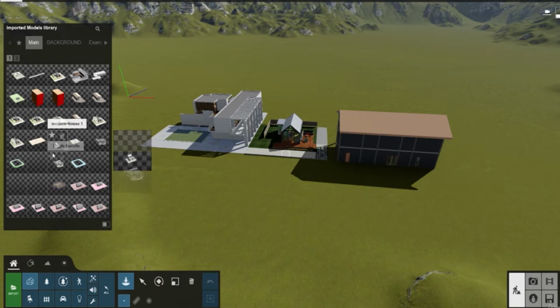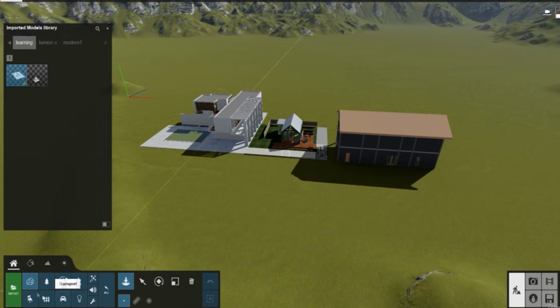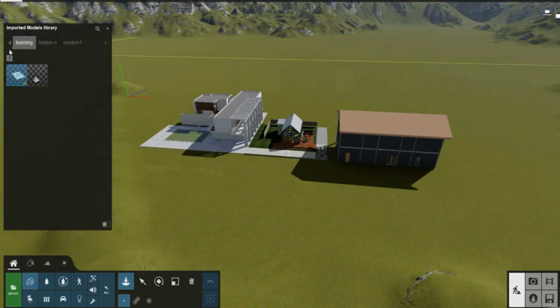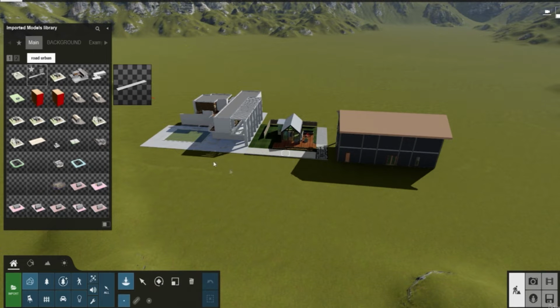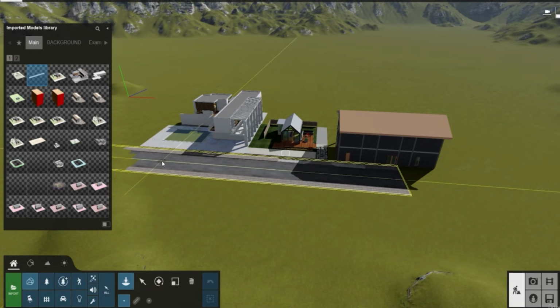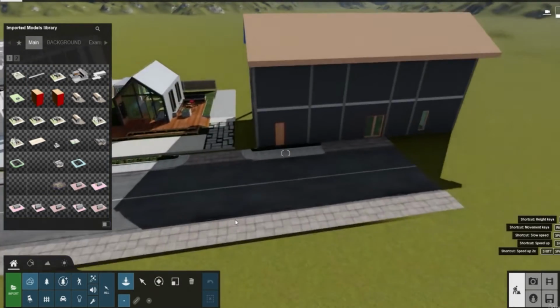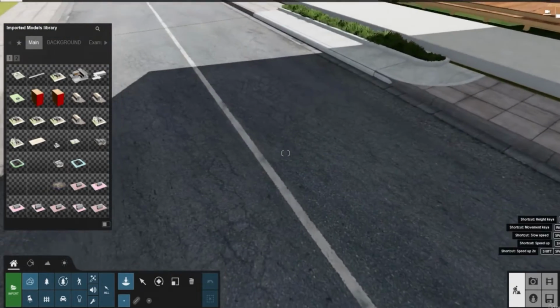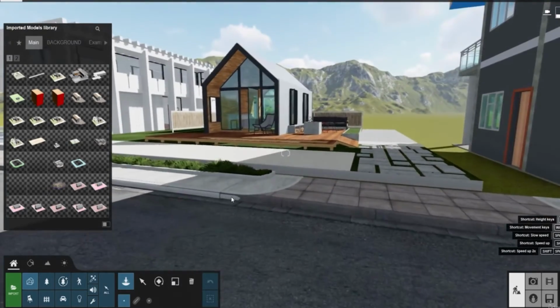You can import a road section. Okay, I'll just import it. Yeah, here. It's actually a model from 3D warehouse. Really good quality textures were there.